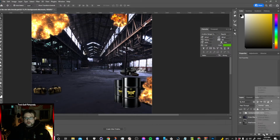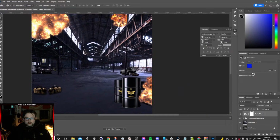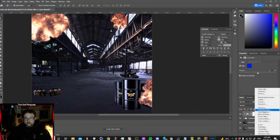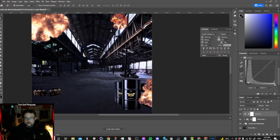What we're going to do now is go to Photo Filter. Make a nice blue filter, put that over everything, and there we go. That's looking a lot better. Okay, now another thing that I like to do, just to matte everything out a little bit, is bring my curves up a little bit. Perfect.